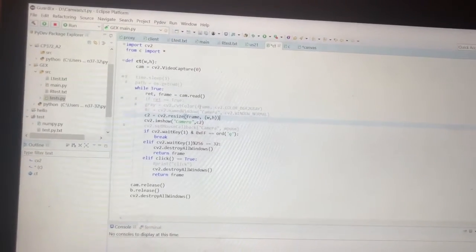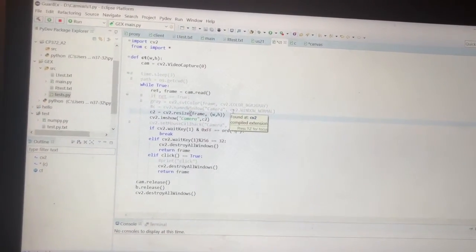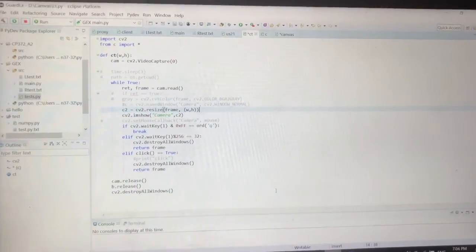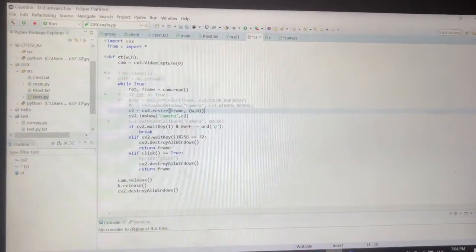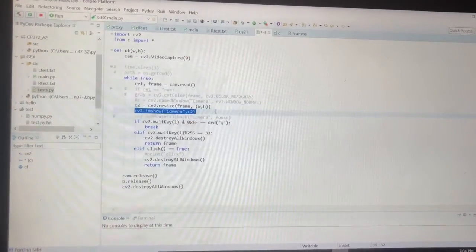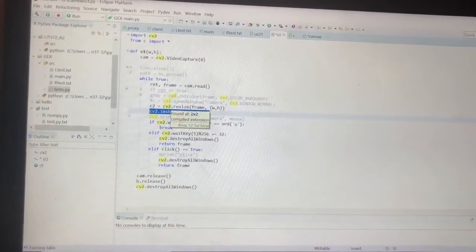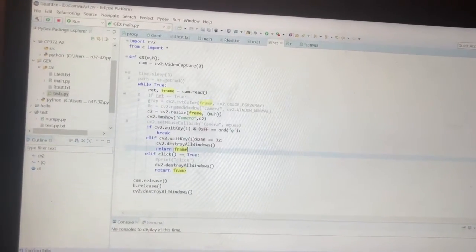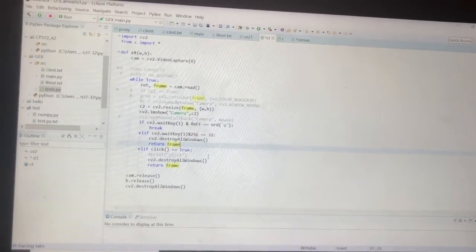Those are just calculations of the current window size, so whatever device it is played on, it'll adapt to that size. It then plays out the video as camera, and then awaits the different exit commands.